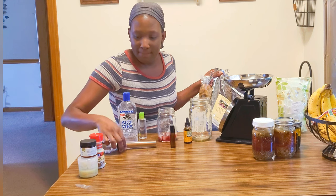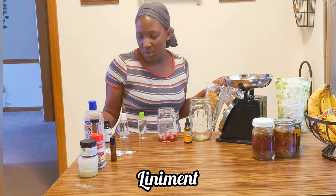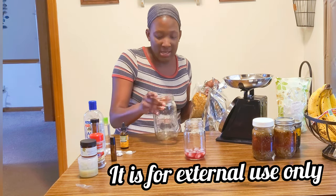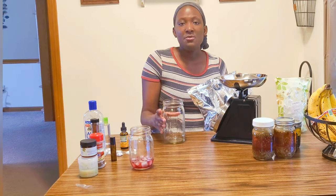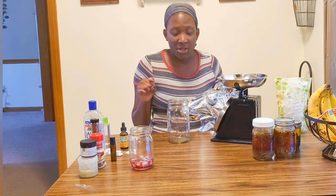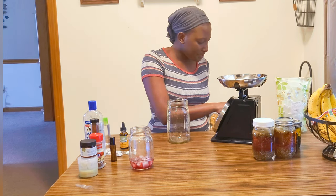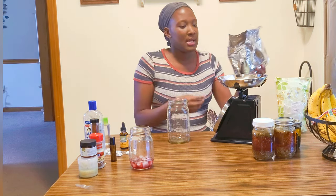Last but not least I'm going to make a liniment. A liniment is basically like a tincture but made with rubbing alcohol or witch hazel — I'm going to use rum and rubbing alcohol. It takes about six weeks to extract all the nutrients. When I actually use it, I'll use a perry bottle with a spout top so you can just squeeze it onto whatever area you need. I'll dilute it with water about 50/50 — it'll still sting a little but it's more bearable than straight alcohol. This would be used on adults, not on children.